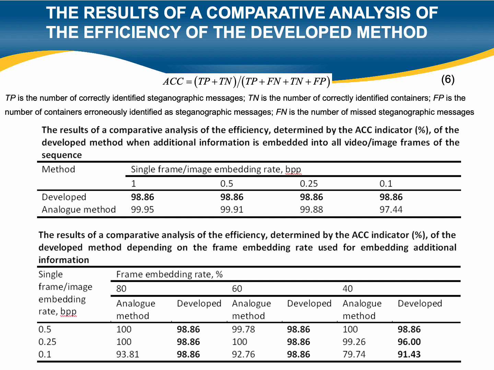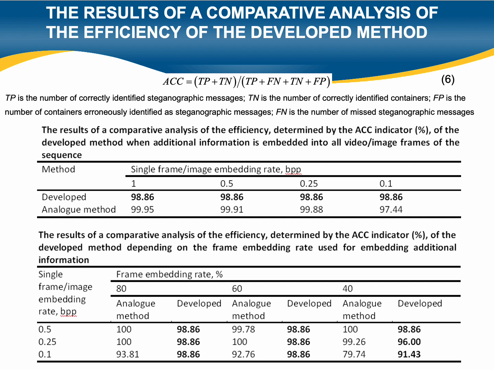The results of evaluating the efficiency of the method using the indicator 6, including comparison with the analog, are given in this slide. As follows from the results, the developed method provides high efficiency in embedding additional information into each video frame, increasing this efficiency by 1.5% under the conditions of capacity 0.1 bits per pixel. At the same time, type 1 errors were not detected when testing the developed method, which is its significant advantage compared to analog.